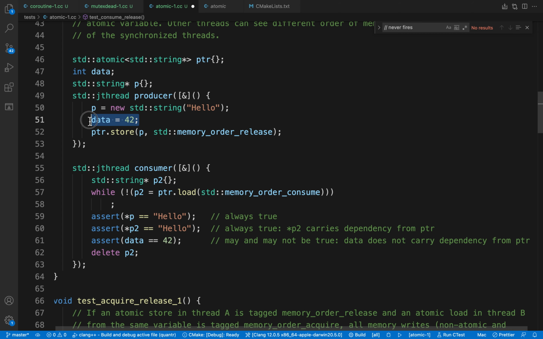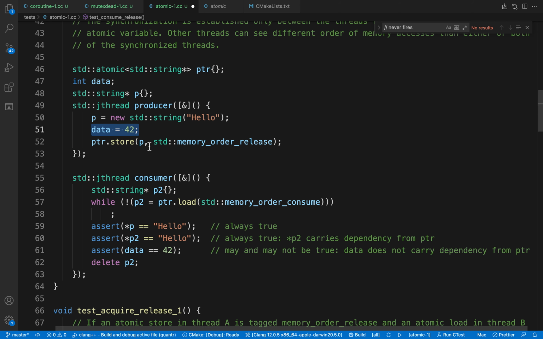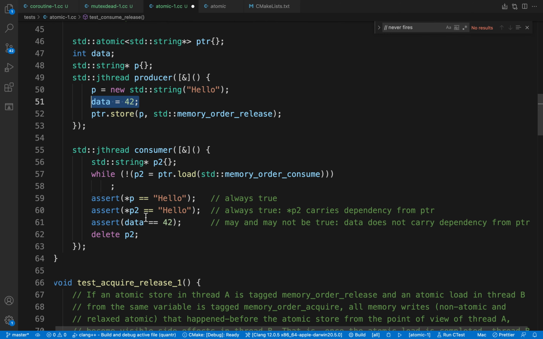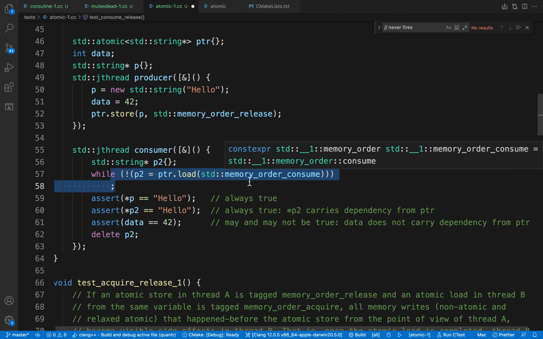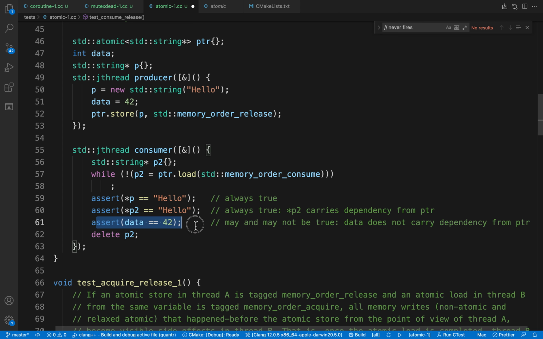For example, the data, which is not related to the pointer, that we set to 42, may not be visible to the other thread, which is the consumer. So we may see, in the consumer, after the pointer load becomes non-null, we exit from the waiting. The data may not be 42, but we are sure that the pointer P, which is the dependent variable for PTR, will be seen.